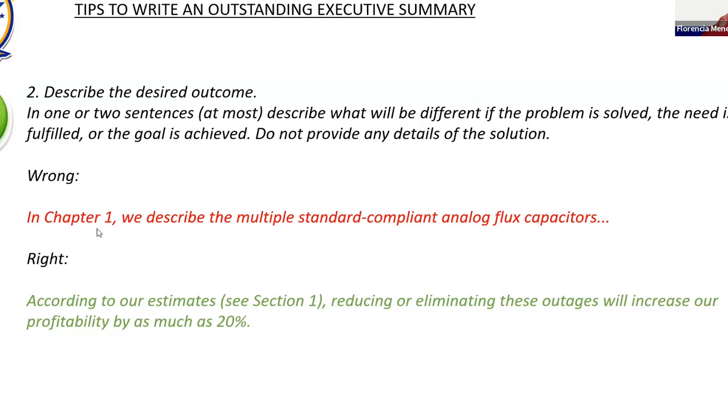So, in chapter 1, we describe the multiple standard component analog flux capacitors. It is not that we are going to talk about every chapter or about every step. The right way would be, according to our estimates, reducing or eliminating these outages will increase our profitability by as much as 20%. So, here we are saying how things are going to be improved if we solve the problem.